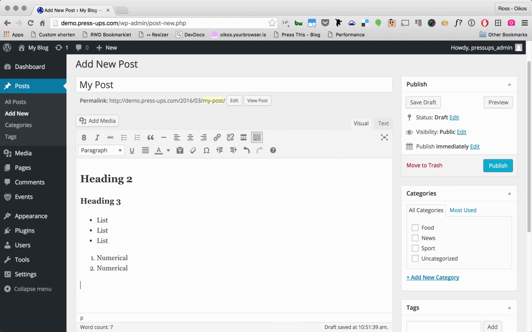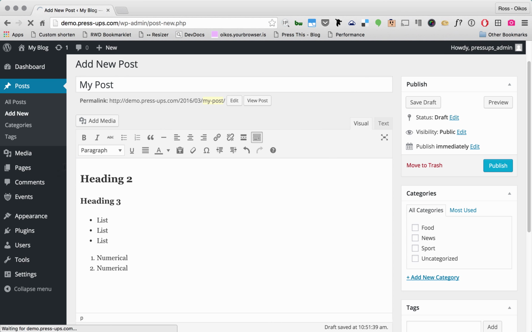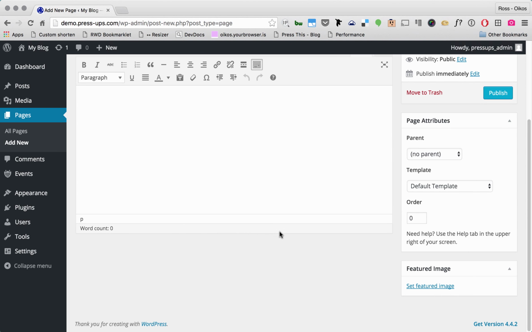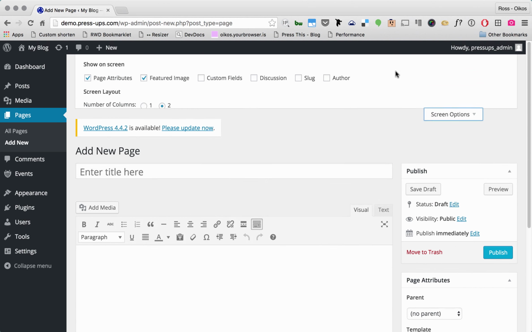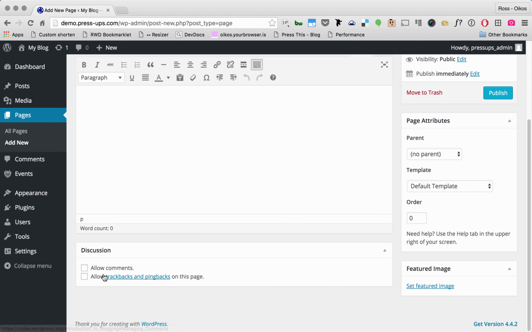So these are small changes which, if you can remember how to do them, just make quickly creating post content much easier. And if you're creating content a lot, that's a really handy little feature. Something else that's new that you should know about is that previously pages used to have comments turned on. We'll not save that post. Pages used to have comments turned on by default. If I now create a new page, then if I go to screen options and turn on discussion, you'll see that any new pages now have comments and trackbacks and pingbacks turned off by default.